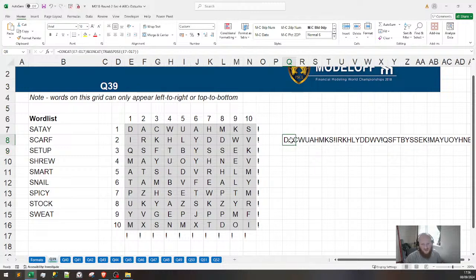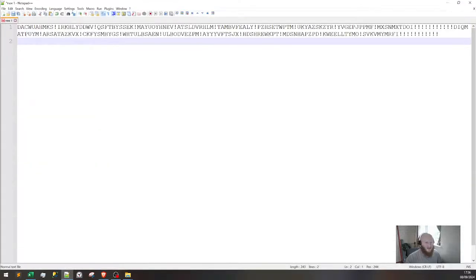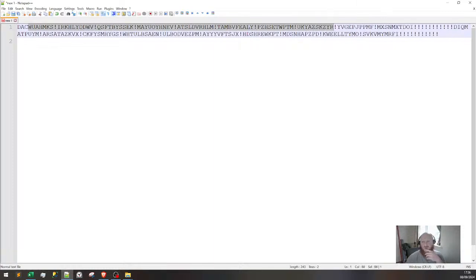So now we should have, if I pop this into a notepad, just so you guys can see what this looks like, something like this. So now it's quite nice actually. Now we've just got each of the lists and each of the rows, and we'll probably be able to see. I can see Shrew right there. That's probably what word comes up.